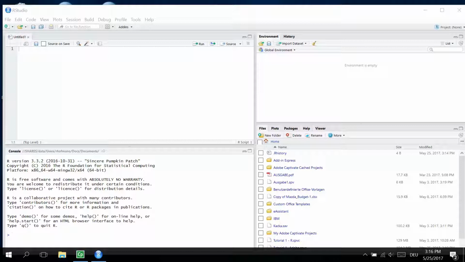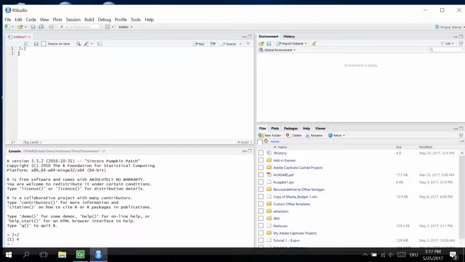This is a place where you can type your RScripts and commands and run them. To run the script, leave the cursor anywhere on the line where the command is and press Ctrl R, or you can also click on the run icon above, which is here. And your output will appear in the console below. But let's try this with an example. We can do a simple summation of 2 plus 2, for instance. We click on Run, and now we can see the result in the console section.